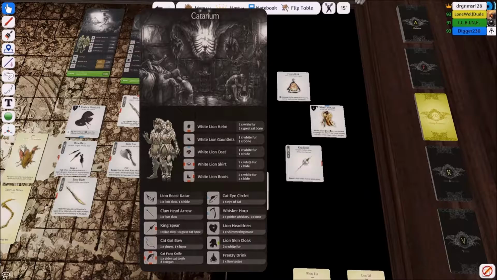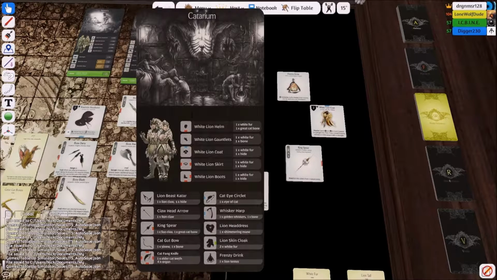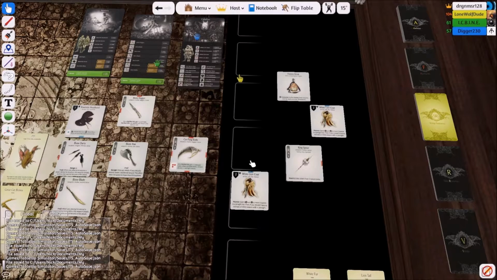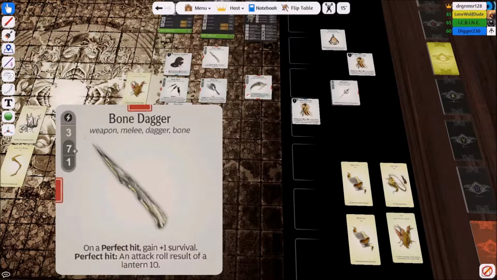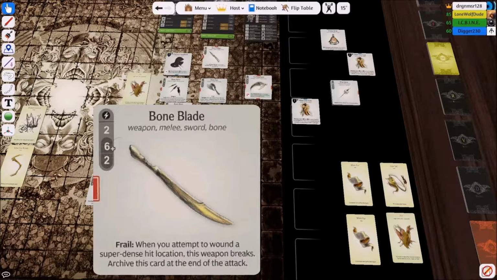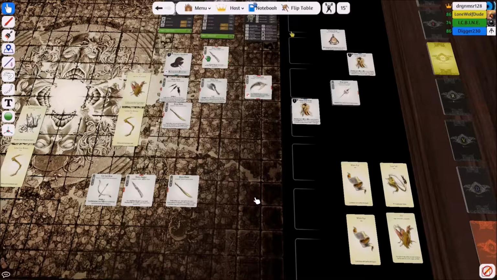Now, the white lion boots do give you a bonus movement if you can build red affinities with them, and by having either the bone dagger or the bone blade, you can do the side, and if you have the bone dagger, you can do the bottom. So we're halfway there with that. I think the gauntlets, because you can do the pounce, and if you can do the pair, I would say that would be good.